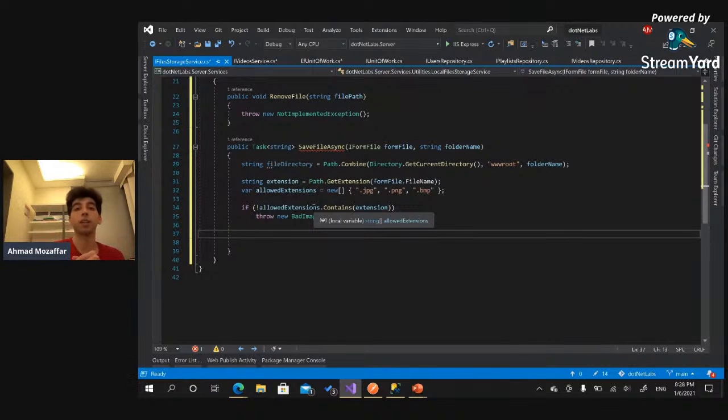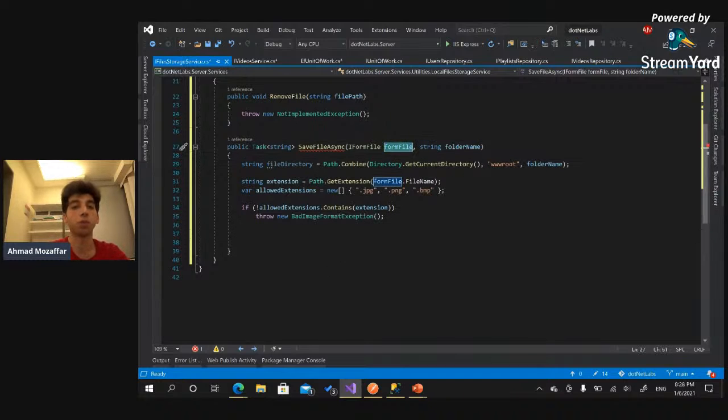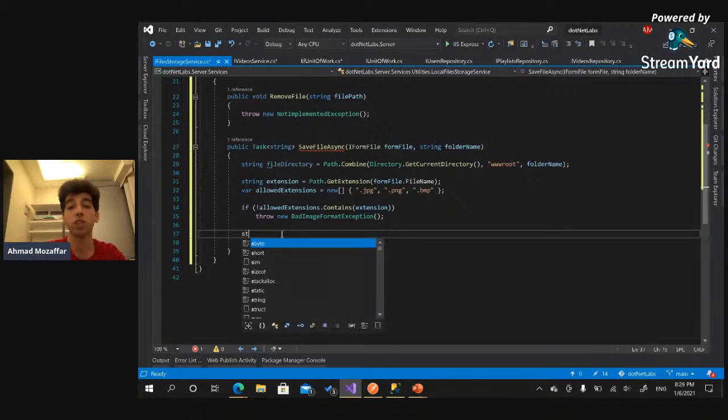After we have checked the extension and it's a valid image file, we can check the size, but we'll ignore that for now because the images are not going to be that heavy. What we are going to do is create a new file name. We are not going to store the file with its raw file name, because maybe one user uploaded a file called 1.jpg and another one uploaded a file with the same name, 1.jpg, but it's a different image. In this case, it's going to override that file. So what we need to do is create our own file name.